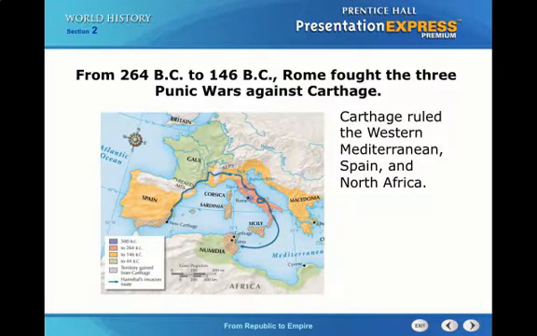So what we have going on here is as they're expanding, you can kind of see this on the map. You have the Roman Republic, which is right in here, and you see this green area being Carthage, and these lines represent all of the areas of Carthage. And so sooner or later, these two places are going to really bump heads. Carthage descended from the Phoenicians, and they are big into trade, and Rome is kind of getting big into trade. And so Rome's going to fight a series of 3 wars with Carthage, which are going to be called the Punic Wars.